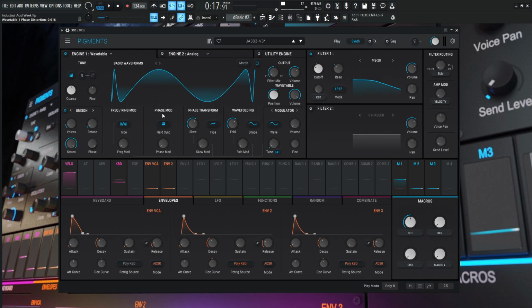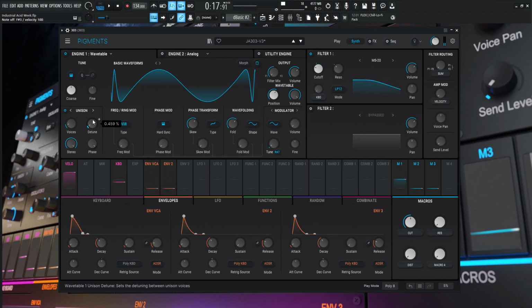So this is the initial engine here. We are going to be using some unison on the voices, only 2, because we do want a little bit of extra sound, another voice there. But we don't want it to overtake because this is a lead. If we have too many voices, it's going to wash out the sound here. The stereo is all the way to the right at 100%, and the detune is down at 0.459.